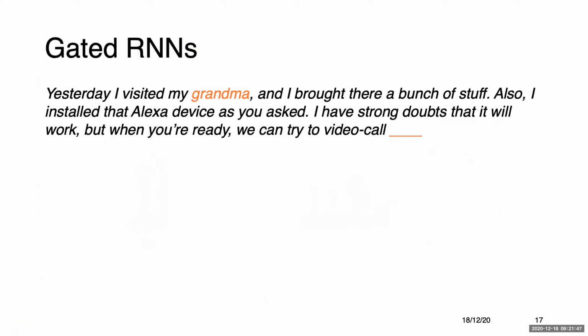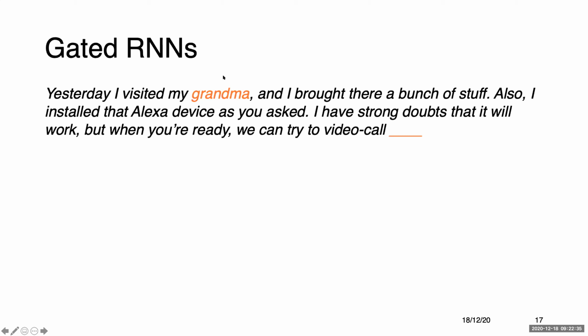something. So we as humans are gonna be easily filling this box with "grandma", because we can try to video call grandma. It's easy for us, but it's very difficult for recurrent neural networks, because it is a very, very long term dependency between these two words in the sentence. So the main idea, and again, this is a problem of vanishing gradients, because the gradient on the word grandma would be very, very, very small to update the network.